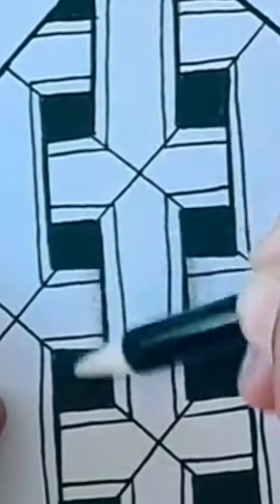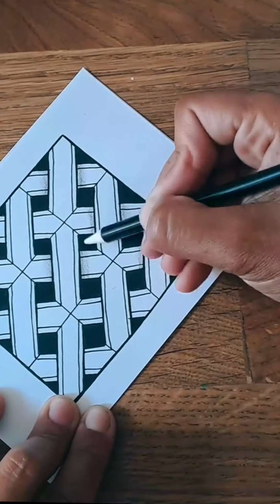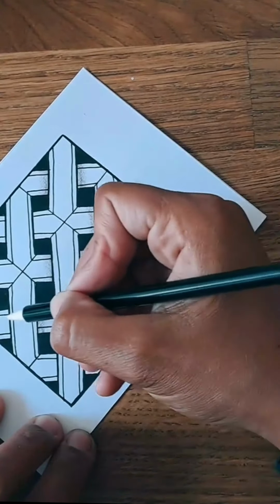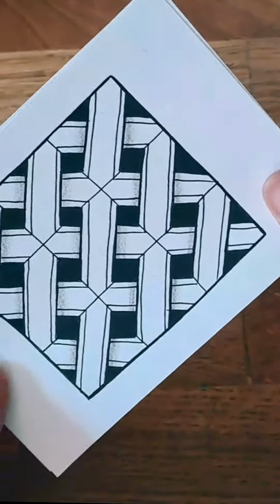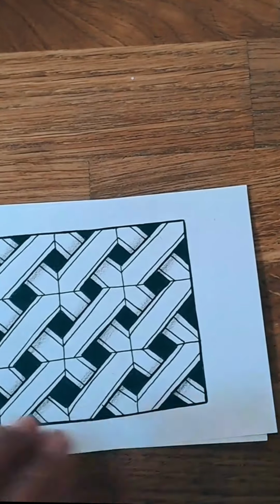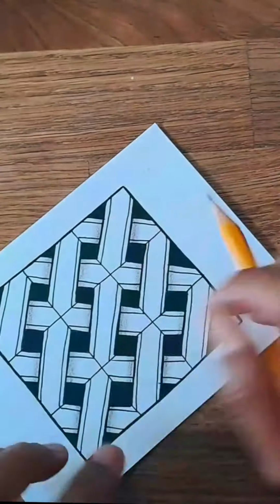I'm just going to add a slight little bit of tone here. It's not going to make too much of a dramatic difference, but it does show that you can add a little bit of dimension if you simply shade along those lines where it looks like the weave is going behind the mesh outline in front, which looks pretty cool. I'm sure if you colored it in a little darker, it would look even better.